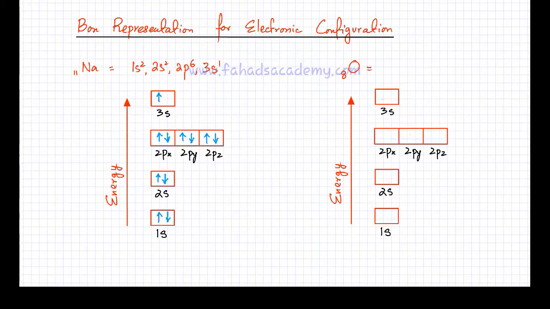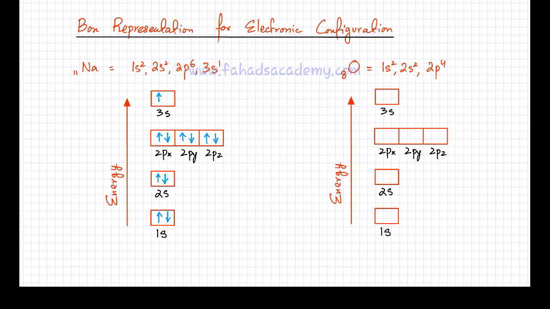Now in exactly the same way, I'm going to write oxygen's electronic configuration, which has 8 electrons. The conventional electronic configuration would be: the 1s subshell would have 2 electrons, the 2s subshell would have 2 electrons, so that's a total of 4 electrons. And after that, the 2p subshell would have 4 electrons. Now I'm going to try and fill these electrons in the subshells and the orbitals, the boxes that I've drawn over here.